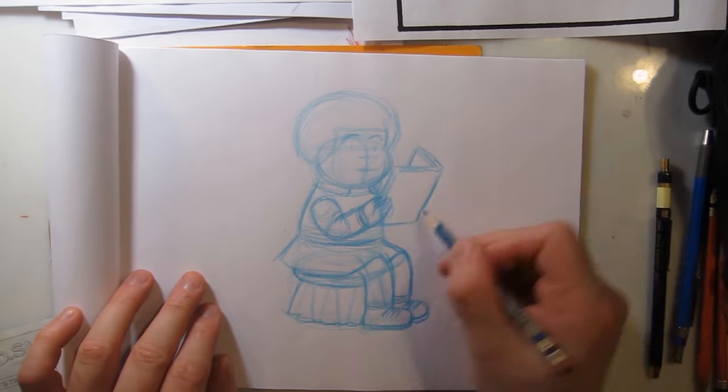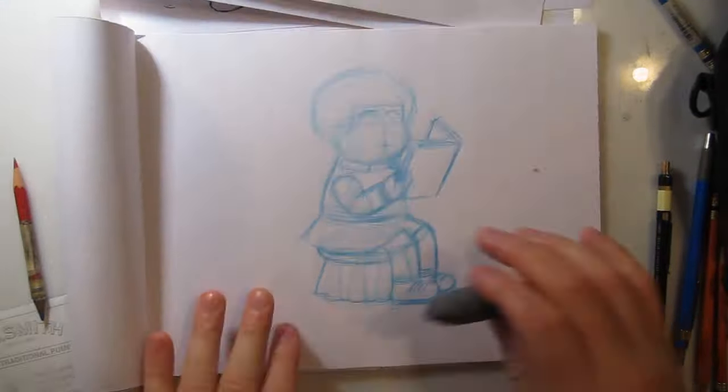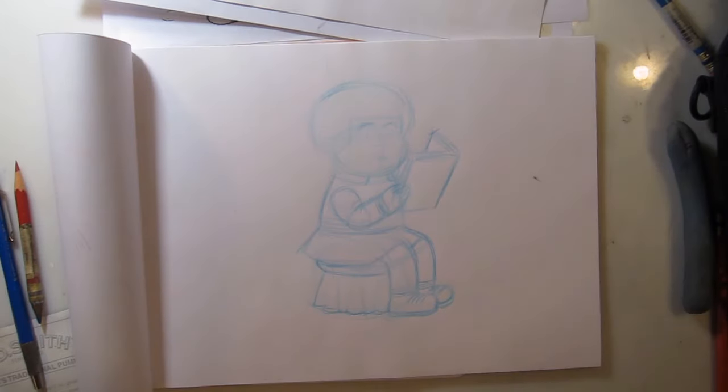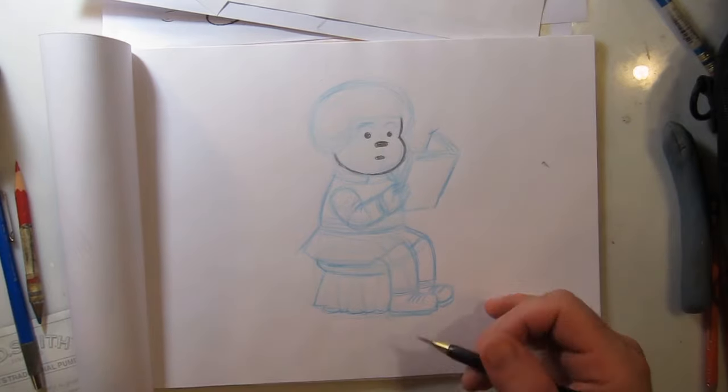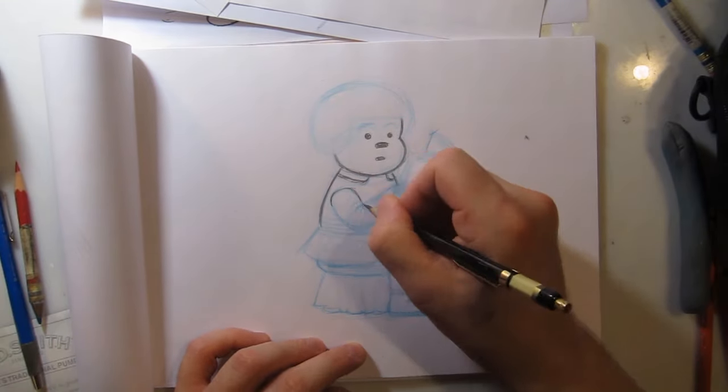Whatever it is relevant to the cartoon you're doing, you're going to repeat those forms. So you're going to pay special attention to proportions and scale. And then I recommend, at first, just finishing with a soft pencil. This is a 2B lead.